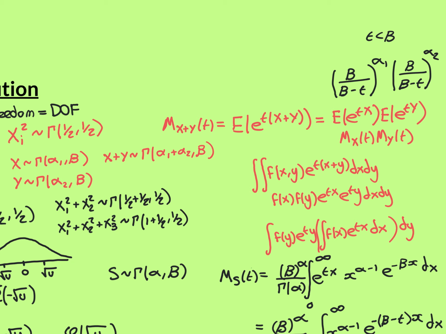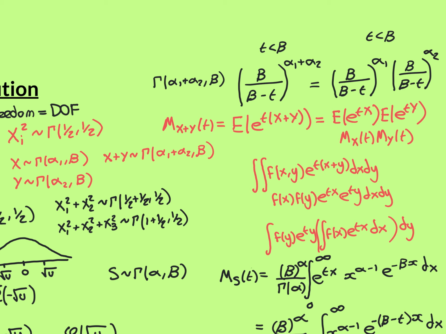Remember, they share a beta, and both of these moment generating functions are valid on the range t is less than beta. So that means that our overall moment generating function of the random variable X plus Y is going to be these two things multiplied together, and it's also going to be valid on t is less than beta. But you can see how we can join these together quite easily. We've got the same thing raised to different exponents here, so we can just add the exponents together. So doing that, we get that the moment generating function for X plus Y is beta over beta minus t to the power of alpha 1 plus alpha 2. I've added these together, and that's going to be valid on the range t is less than beta.